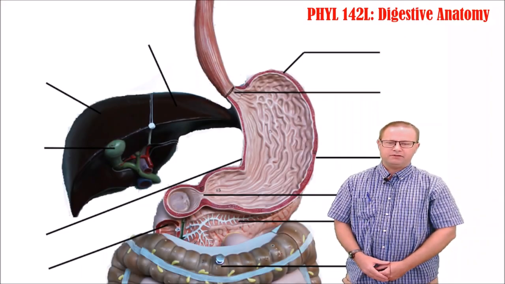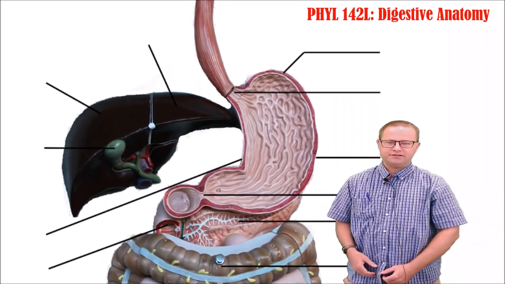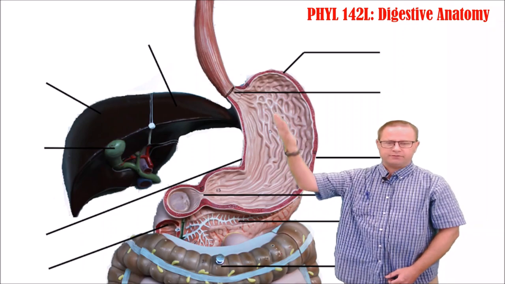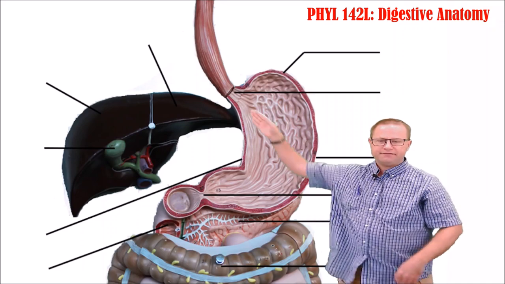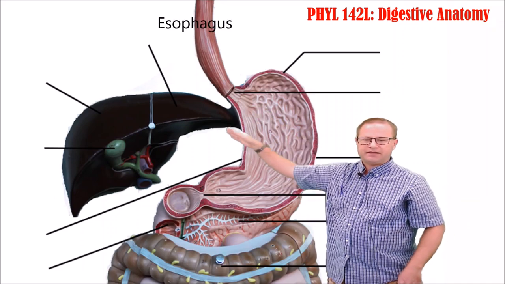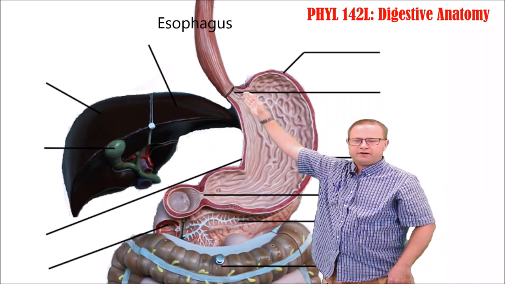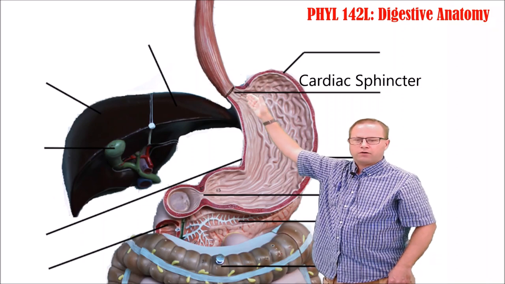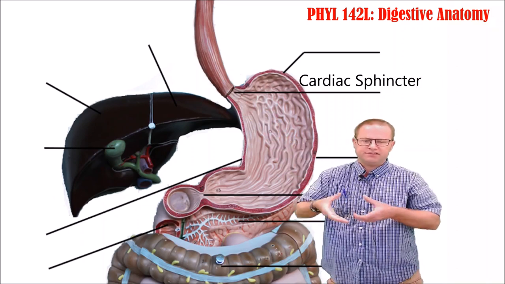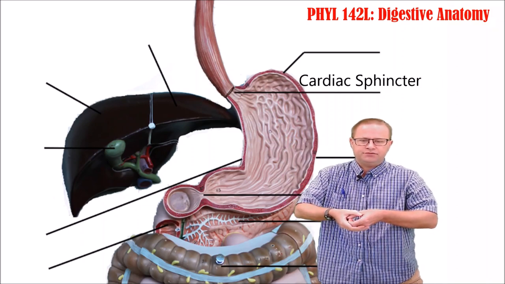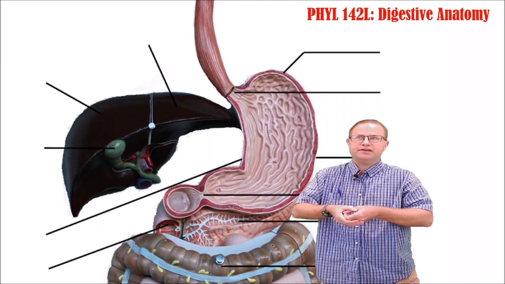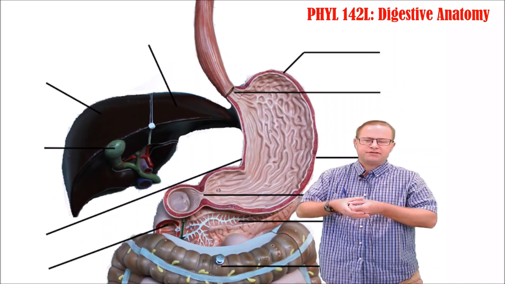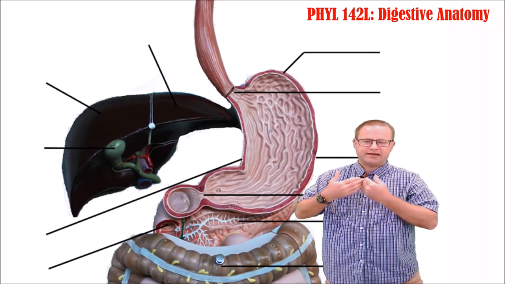Let's take a look at the macroanatomy of the lower part of the upper digestive tract. First, you have the stomach, which is an important food storage organ. The esophagus led to the stomach. This area of the stomach is called the cardiac sphincter — a smooth muscle ring that constricts to only allow food to go in one direction. When this sphincter malfunctions, acid can move into the esophagus, causing acid reflux.